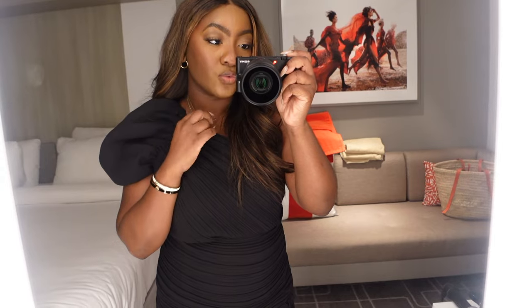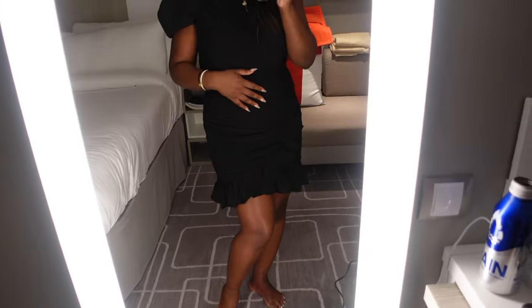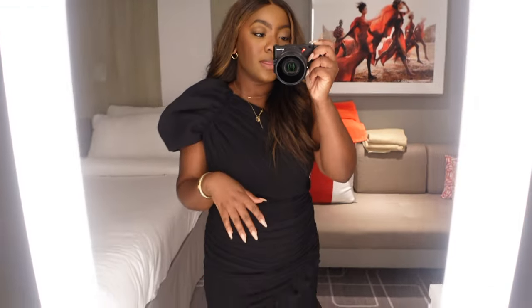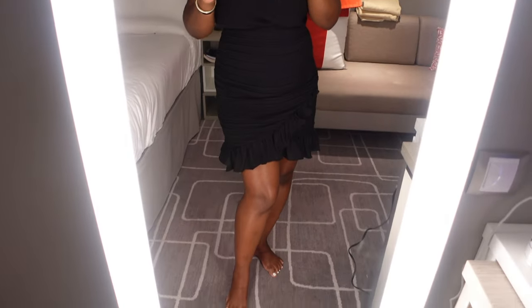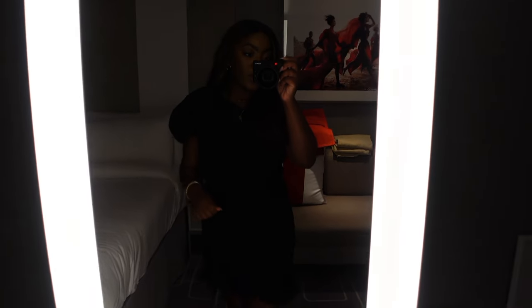This is another restaurant shoot and this is what I wore. I took my shoes off and was getting ready to take my dress off, and then I realized I haven't shown you guys what I'm wearing. It is this dress from Express — I wore it when I worked with Express a few months ago. This is my makeup; I went for a little bit more glam today, so I've got some eyeshadow on, and then I had on the same black heels from yesterday.